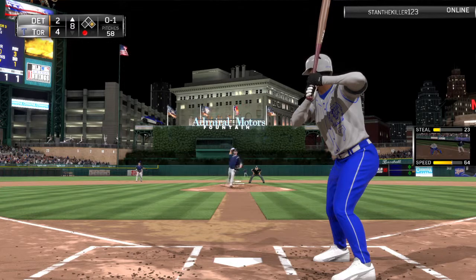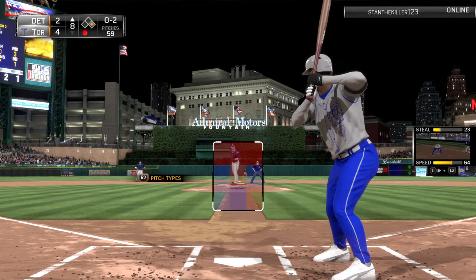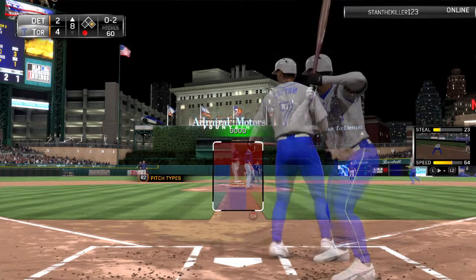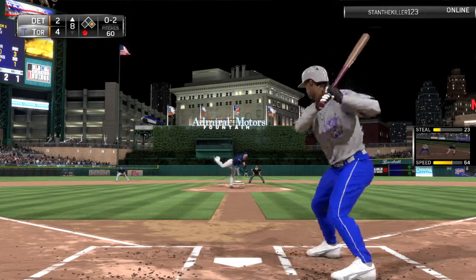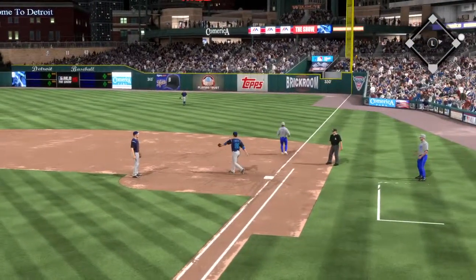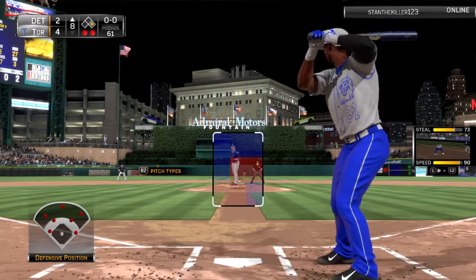From the belt, the pitch — got him, a swing out of his shoes on that one, nothing and two. The pitch — swing and a ball hit on the ground but this will wind up foul, still 0 and 2. All on the ground at first — can this be two? They'll get the fielder's choice play at second, but wisely no thought of a return throw and the inning will continue.